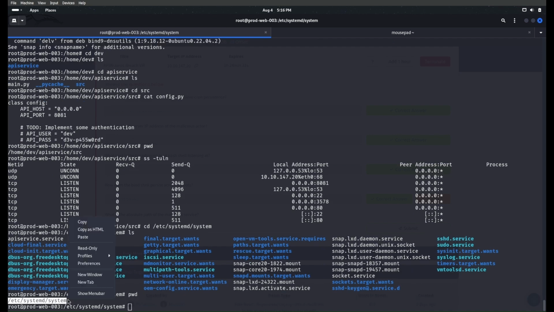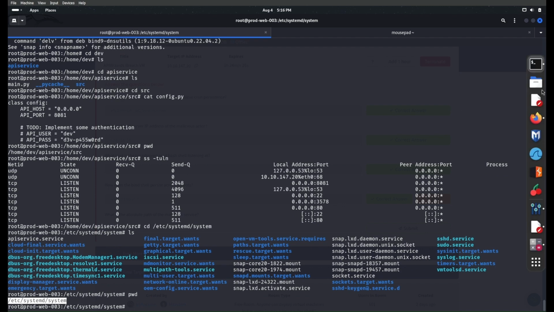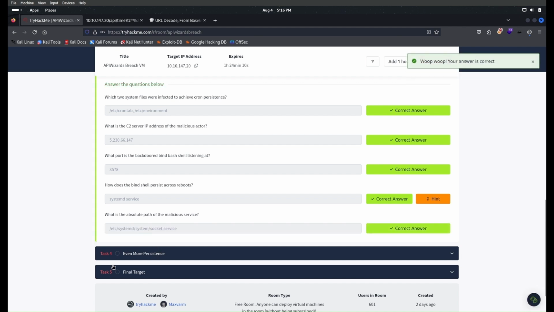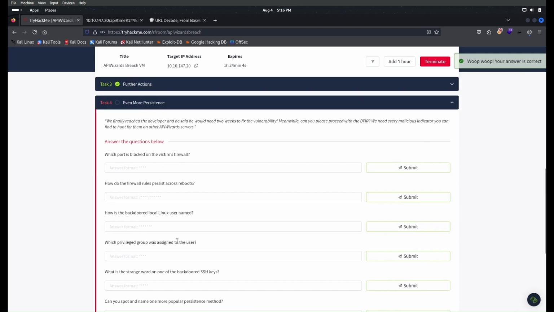Just copy this and go into the browser and paste it here, and I think system, sorry, socket.service. Yes, that's correct. So we can move to task 4, which is even more persistent.